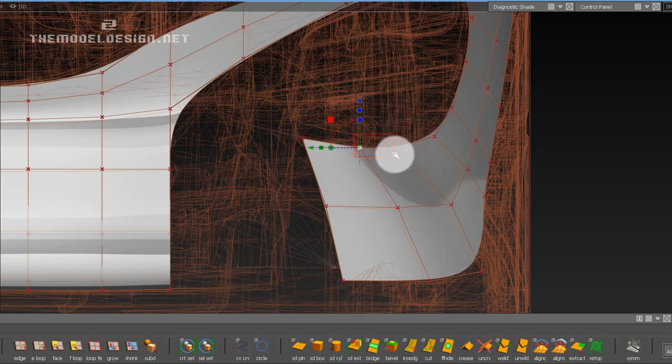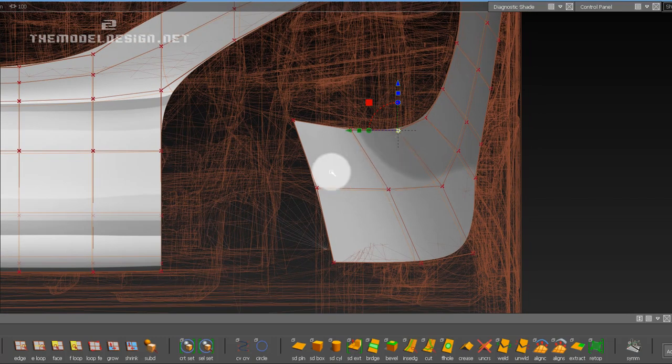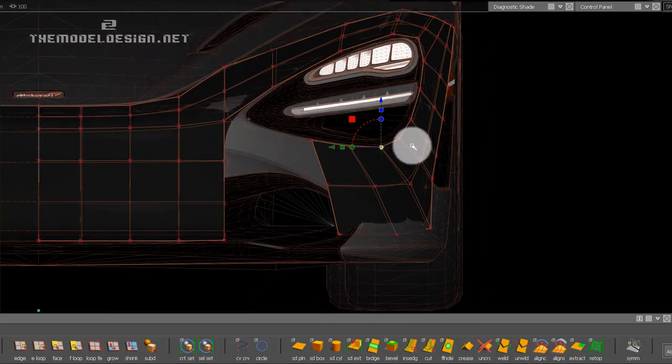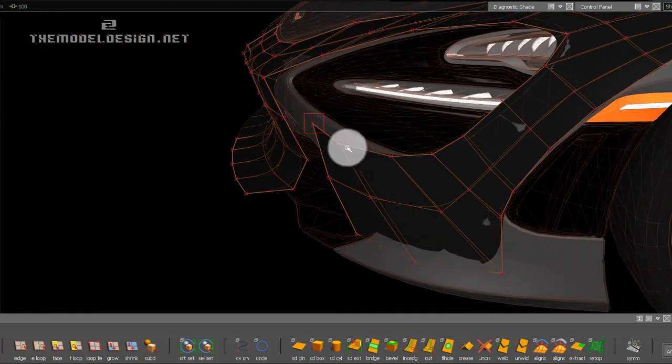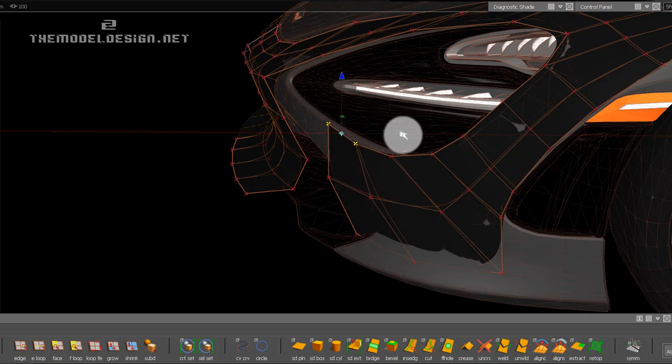Okay, so we are happy in the front view. Now we're going to move our CVs in X direction, so we only affect the side view and the top view without making any modifications to the front.